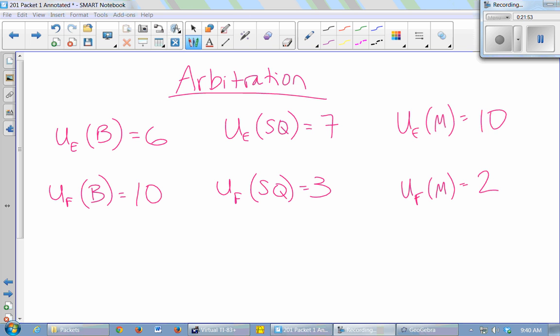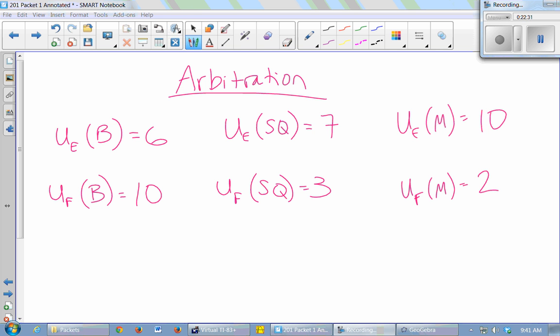Okay, so because these are on completely different scales, we cannot compare Ellen's numbers to Frank's numbers, right? It doesn't make any sense because they're not on a common scale. So for example, Ellen could just as easily have made her rankings 60, 70, 100. Right? And that would be equivalent to what she has written here. Or she could have made her rankings 5, 6, 9. Right? She could subtract 1 from all of them because these are completely arbitrary numbers. She just made them up, right?